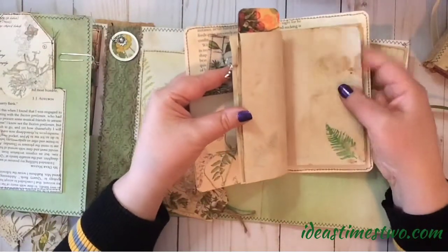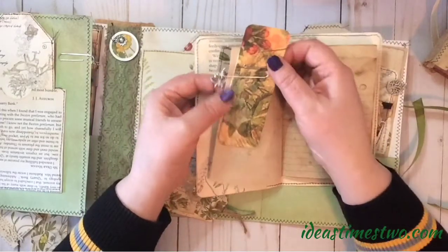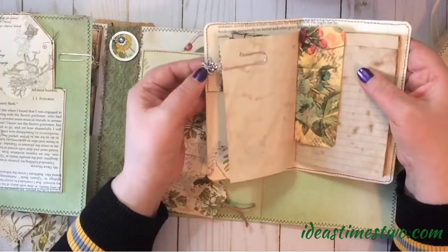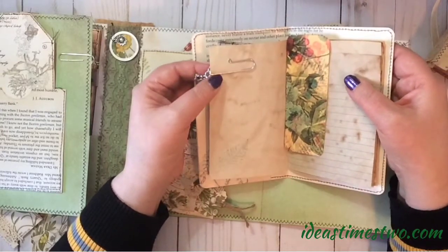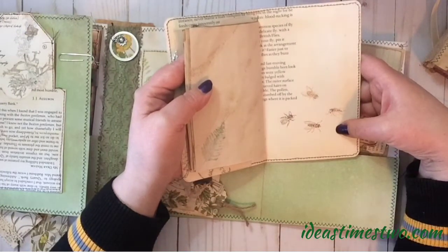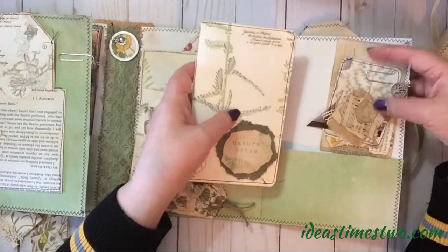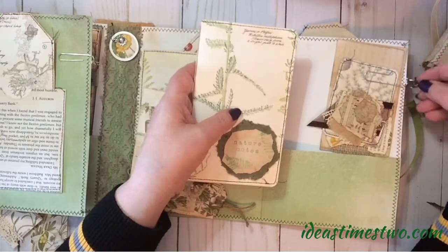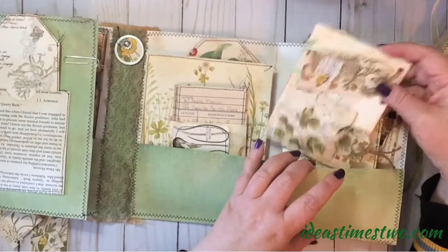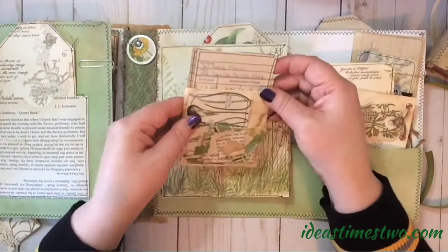And there's some rubber stamping on the coffee stained pages. Here's a little bookmark that is a little decoupage card, and a butterfly charm on this little paper clip. And I didn't put a pocket in the back because I didn't want to cover up those bees. I think they're just too cute. So there's a little field guide and a couple of pieces of ephemera tucked into this pocket, and another charm on a paper clip.